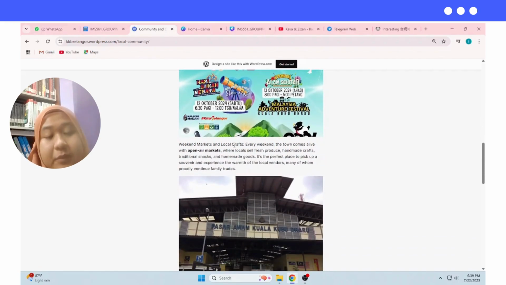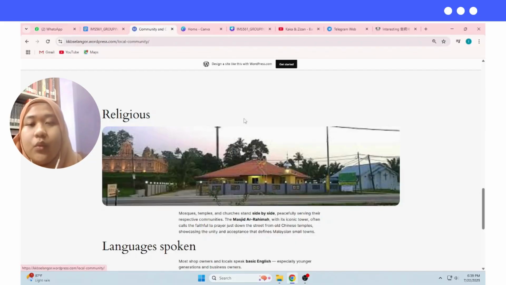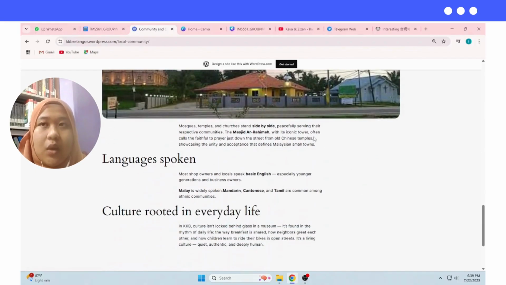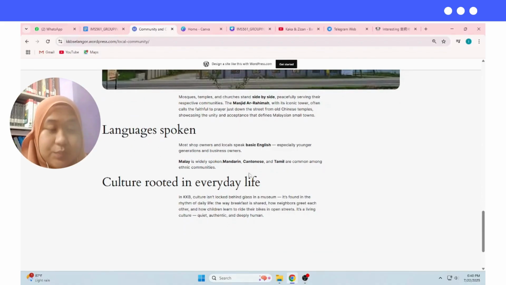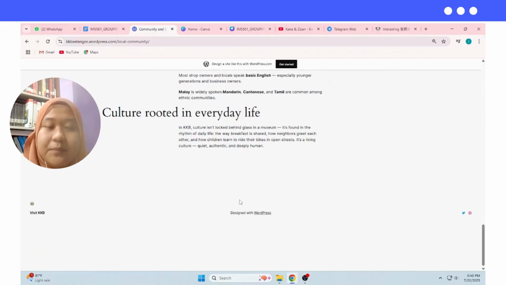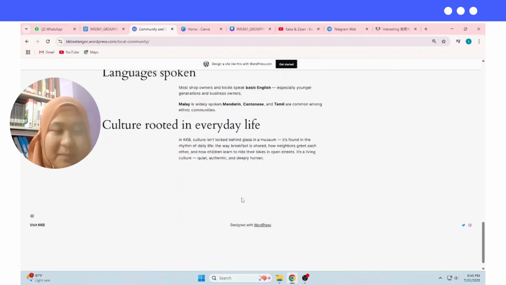As we know, we have Malay, Chinese, Indian, and all. Now, as you can see in the picture, we have a mosque, a temple, and a church, and all of these are placed side by side. If you look at it, it looks very peaceful and harmonious. Plus, the languages they speak are Malay, Mandarin, Cantonese, and lastly Tamil.